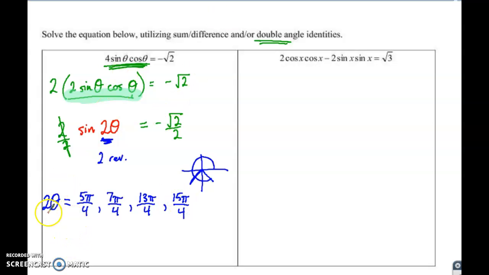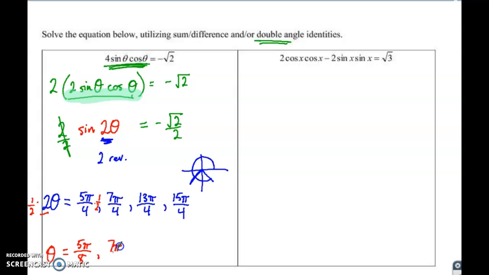Is because we're going to divide everything by 2. Now, there's 2 ways of thinking of this to solve for theta. I prefer, instead of telling everybody to divide by 2, and this is a Common Core standard, multiplying by 1/2. The reason why I say that is it makes more sense to students that if you're multiplying by 1/2, dividing by 2 is just sticking that number to the denominator, and 4 times 2 is 8.